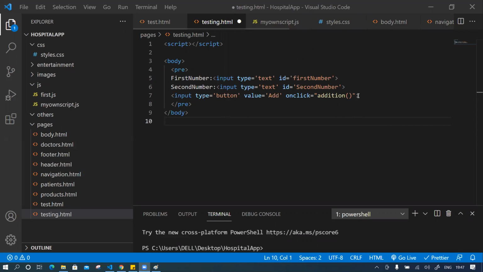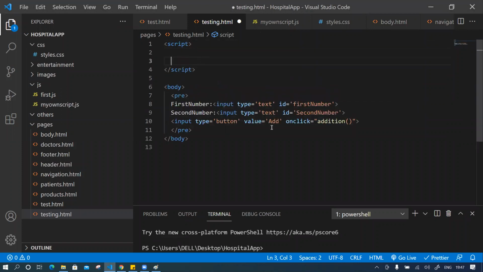Yeah. So here I'm writing the addition function. Now inside the JavaScript, what do we have to do? See, if you want to call from HTML, we have to use onclick. This is the event name, and this is the function name. Whenever we write a function, just copy paste. That is recommended. Don't try to type it in real time, because even if I know the function names and we type it, we might miss something and be unable to find it. That's why I always recommend copy paste.